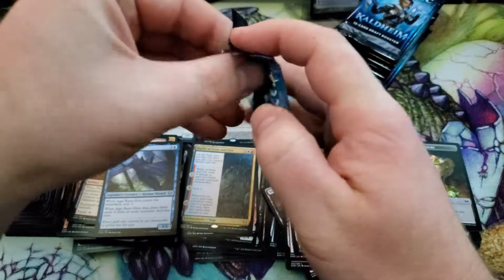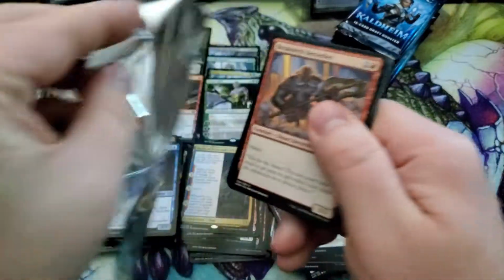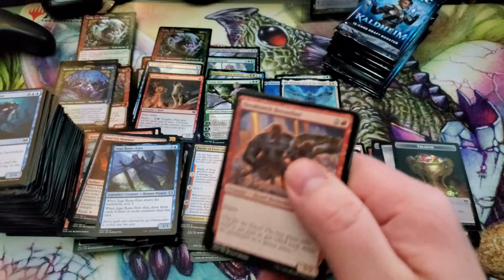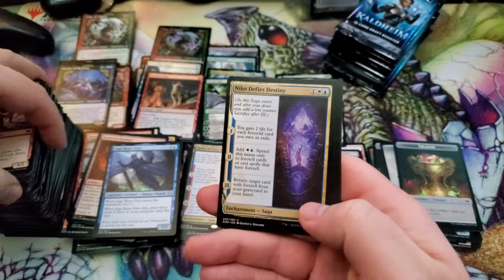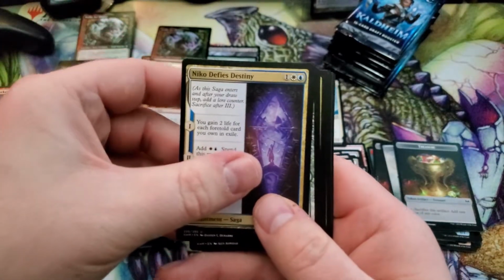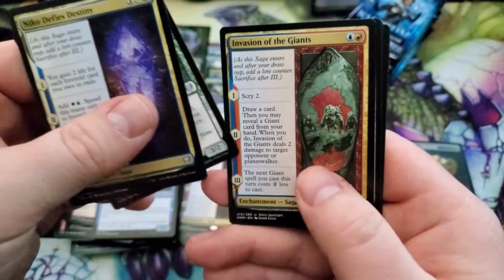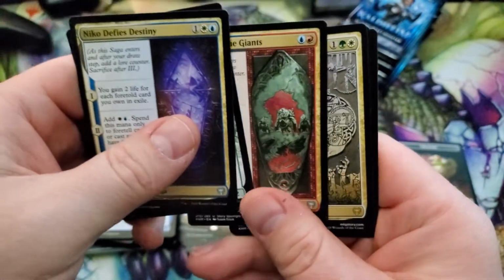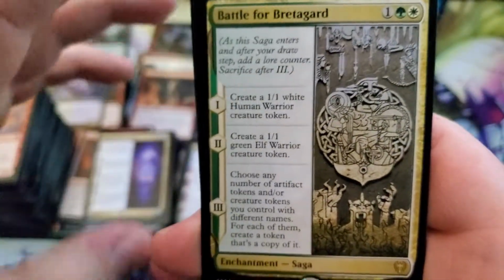So it's basically like a Storm's Wrath, but it protects your giants. So if they have a giant in play, it doesn't affect them. But it also doesn't affect your giants if you have them in play. Nico Defies Destiny, Boreal Outrider, and Invasion of Giants. Followed by the Battle for Bretgard.